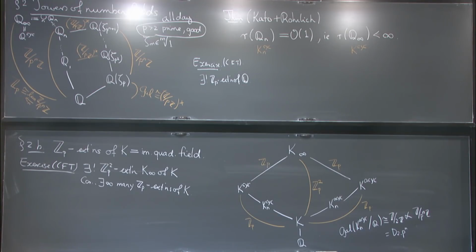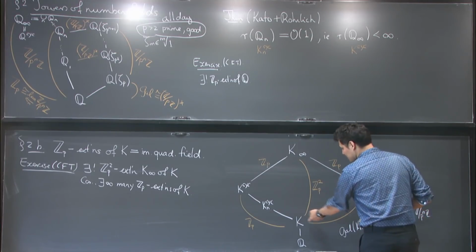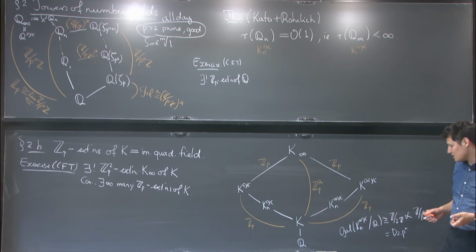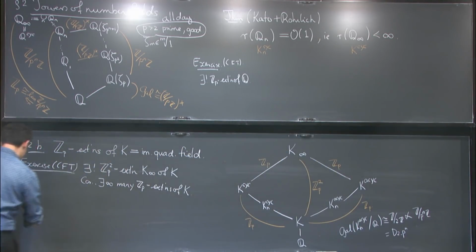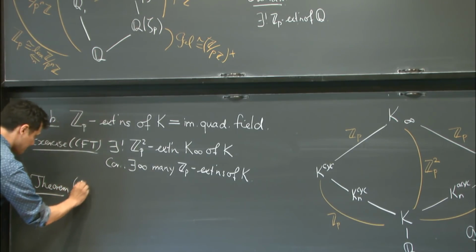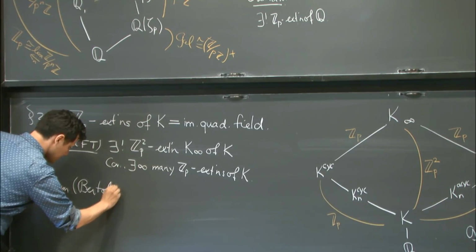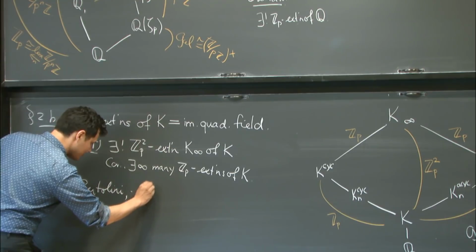So what have we learned so far? We've learned that even though you have more and more points, it doesn't mean that the rank of an elliptic curve must grow. So applying this intuition to the towers of number fields starting with K, one might guess that the rank of an elliptic curve stops growing in any of them, but that is again false. So here's a theorem by Bertolini, and others. So Greenberg, Cornut-Vatsal, Longo, and Vigni.